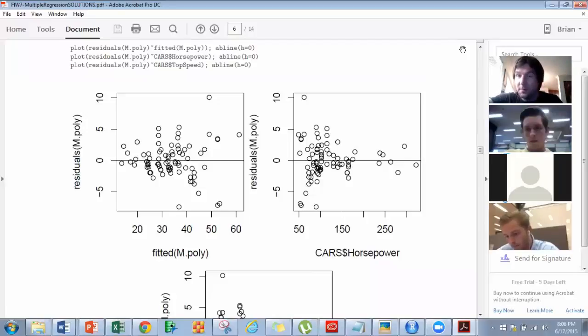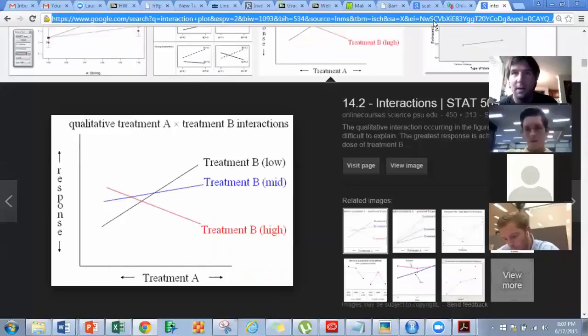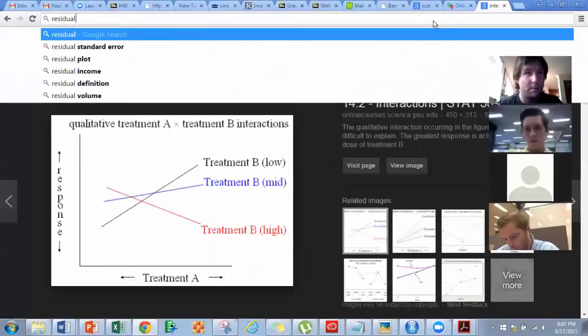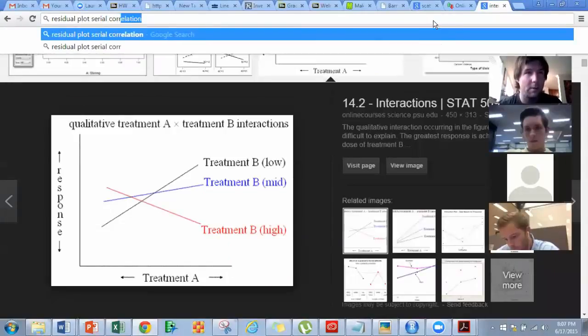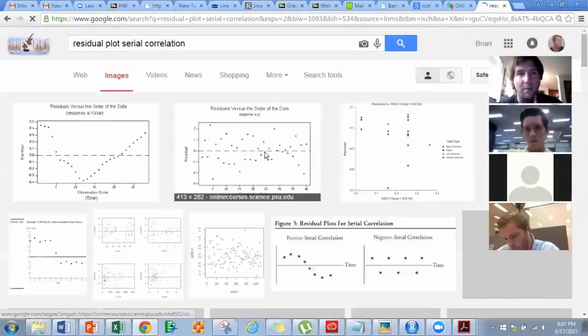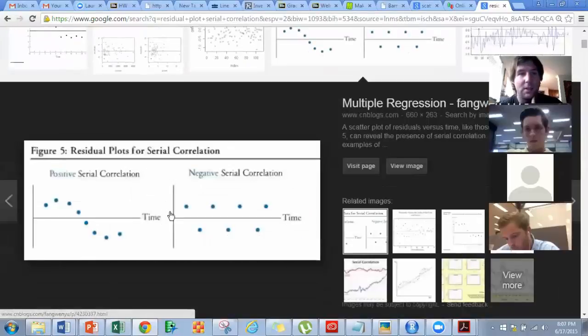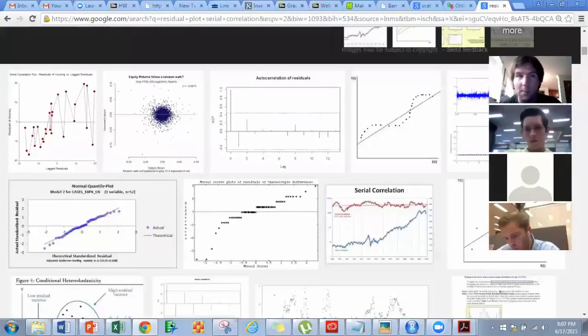I guess I was asking what the residual plot looks like. Oh, sure. I think the easiest way to do that, let's get one displayed here. Residual plot, serial correlation. Some really good pictures. We're going to see the up, down blip probably. Some of them are harder. You've got positive and negative serial correlation. I oftentimes think of the negative on-off serial correlation. You can see the time-ordered effect.